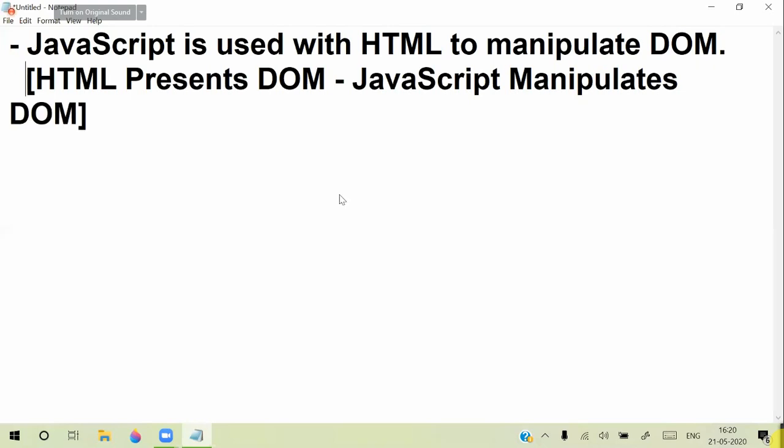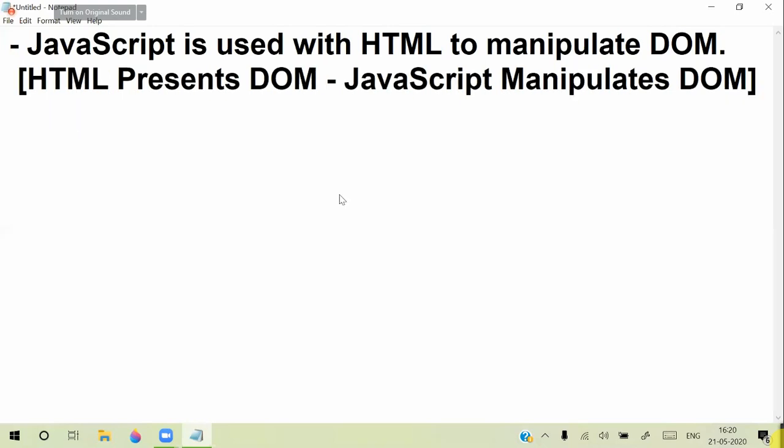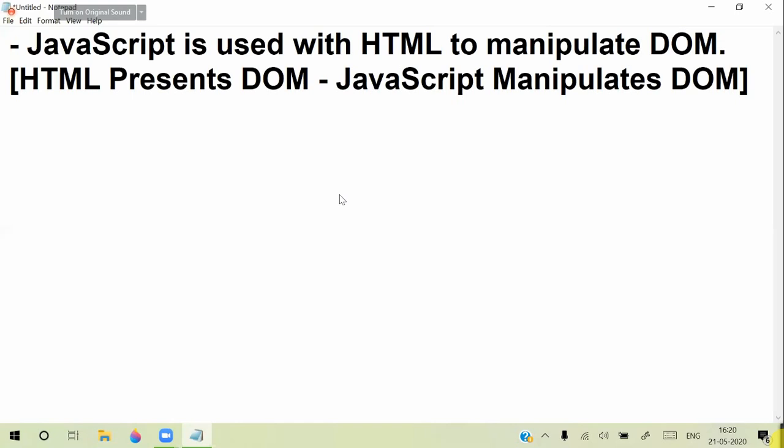HTML presents the document model, and it means HTML presents a button and JavaScript makes the button function, right? Text box, checkbox, radios. So what are DOM elements?